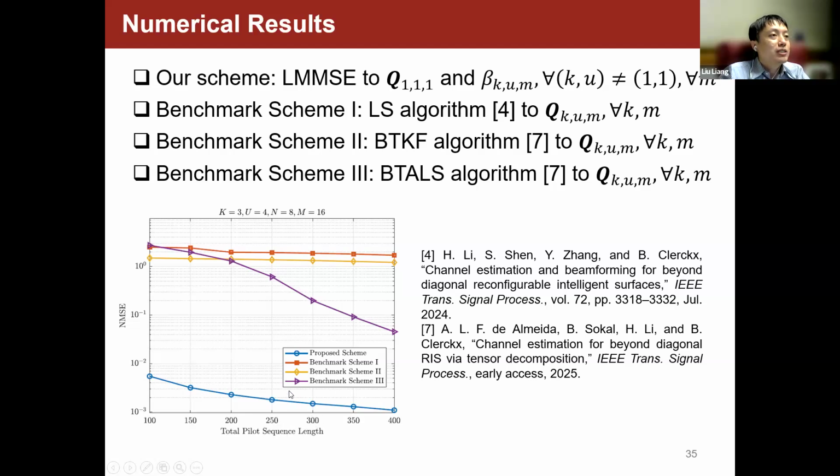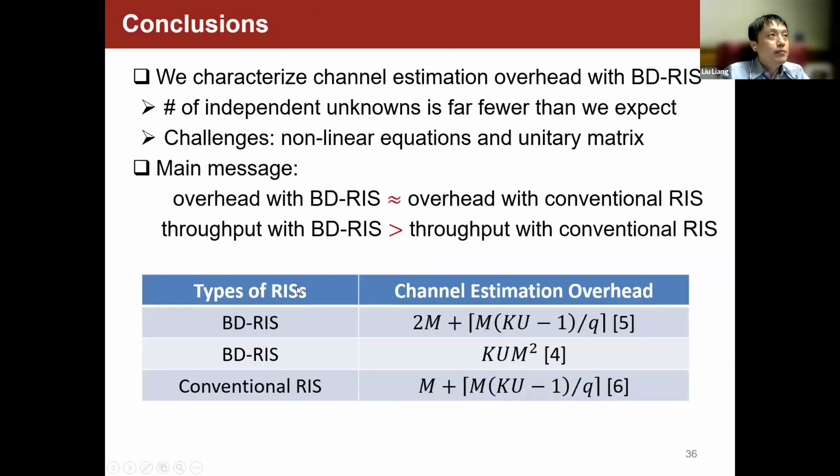This is because our scheme requires a very small overhead for channel estimation. For the other benchmark schemes, they require very long pilot sequences to estimate all the channels. So when you have fewer time slots to estimate channels, our approach can achieve the best performance. The channel estimation MSE is orders of magnitude smaller than the benchmark schemes. This is very promising. So at last, I think I can conclude this talk.